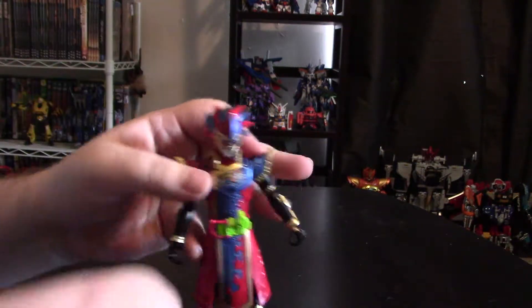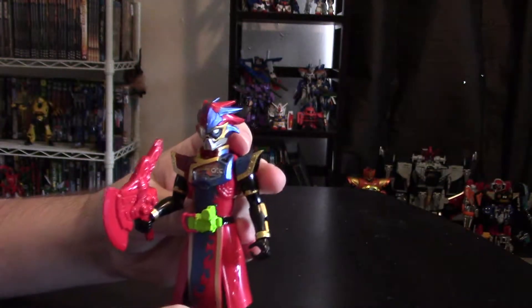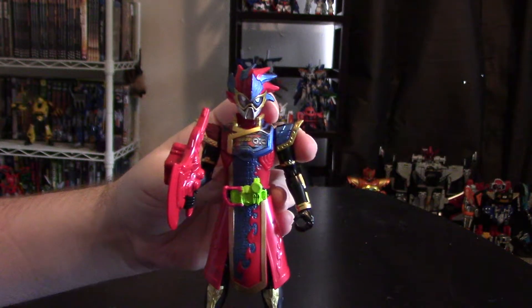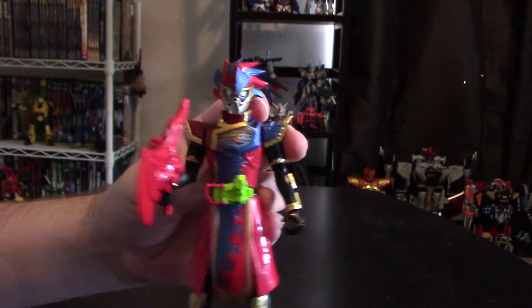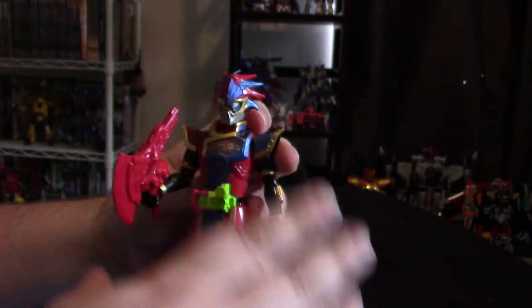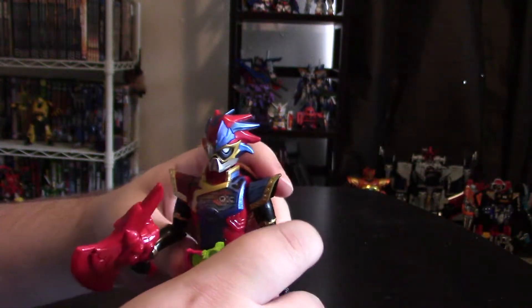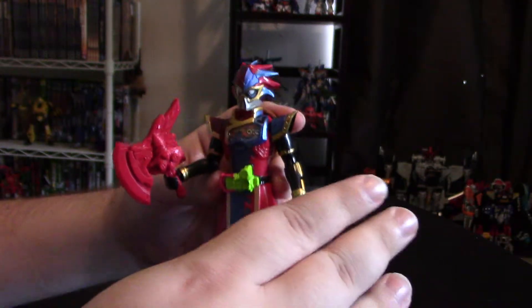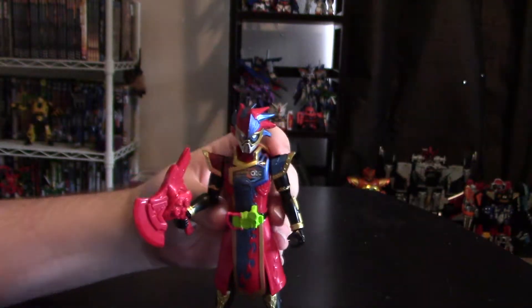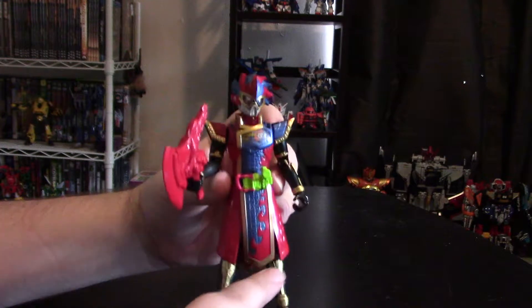He can hold it with ease, as can be expected — fun times all abound. Now, as a figure itself, this is awesome. I love the way it looks. Not only does it look great on its own, but it does look great next to all of your other figures. As a figure, I do highly recommend it — but that doesn't mean I don't have my gripes with it. And it's not gripes about the figure itself, because like I said, the figure itself is awesome.